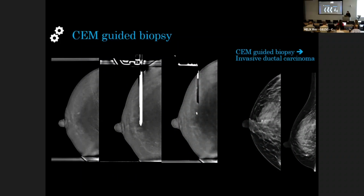So with stereotactic biopsy, you have this little window that you're looking at for your biopsy, but we have to get the exam under 10 minutes. So if you're going to take a lot of time repositioning your patient, that may present a problem because the contrast is not a washout, right? I find that so far with CEM guided biopsy, I'm much more on top of where the tech is positioning the patient, to make sure they're well positioned with the nipple in profile exactly how I want it, and that is where I think it's going to be really useful. And then you have to be pretty decisive.